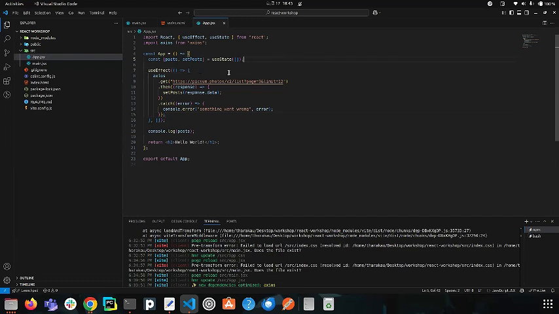If you are expecting to participate in interviews, especially in React, this is a very important concept. I think in 9 out of 10 interviews they will ask this question: how do we achieve lifecycle methods in React, especially in functional components. Okay, so I hope you understand the state.